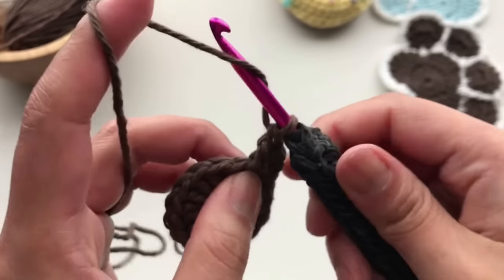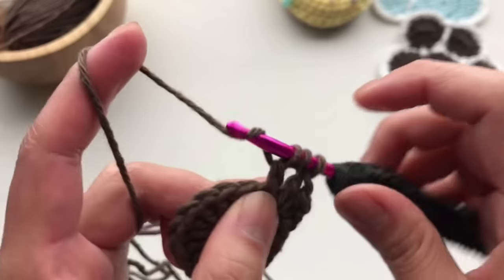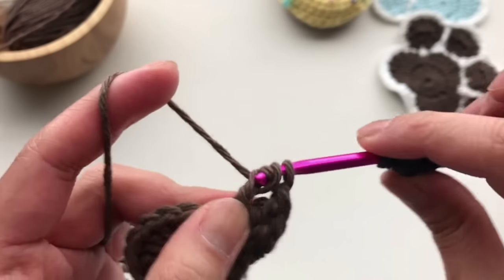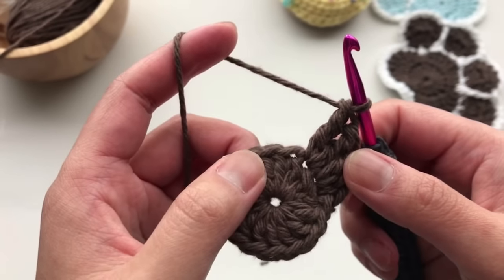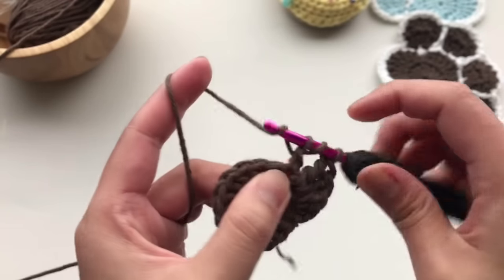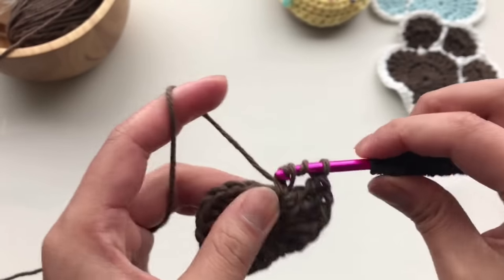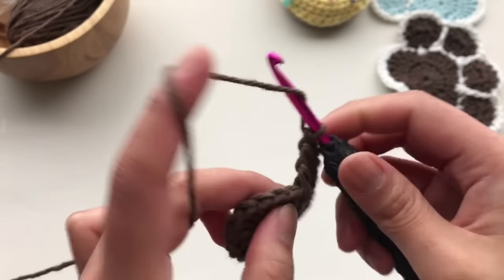And we'll put two treble the next stitch. One, and we need one more. And that's two. And two treble the next stitch as well. That's one. We need one more in there. And that's two. And two double crochet the next stitch.